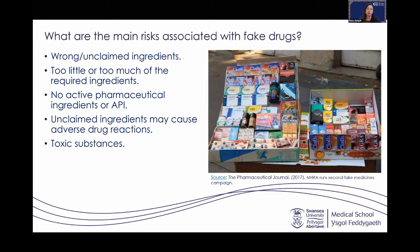What are the main risks associated with fake drugs? There are two main risks. The first is therapeutic failure — if you are taking the drug to manage symptoms or cure a disease, that is simply not going to happen. On the other hand, you may get patient harm because the patient is not getting the right dose or is getting unclaimed ingredients. Some prescription drugs have been sold openly on the street, which shows how dangerous this can be.